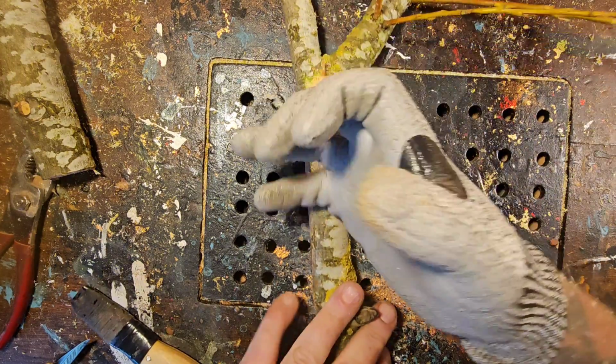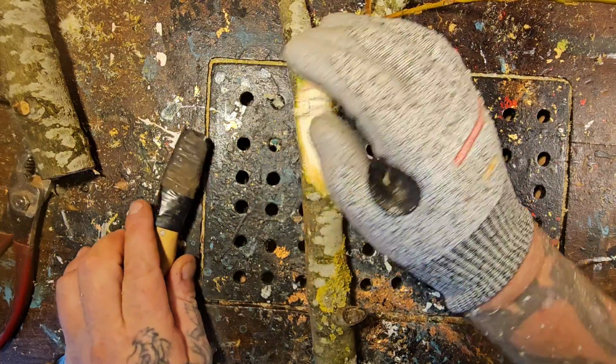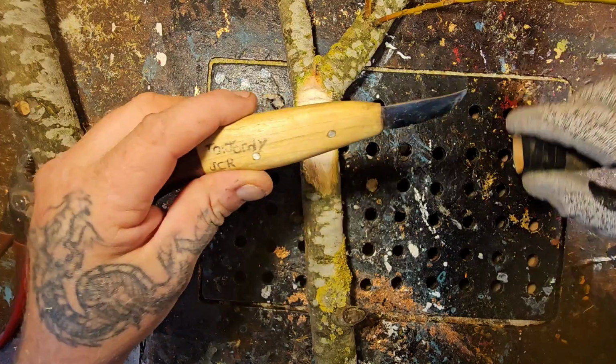So I'm such a beginner knife carver. I always have to wear the cut resistant glove. I got the Just Carve Rob knife that he makes me.